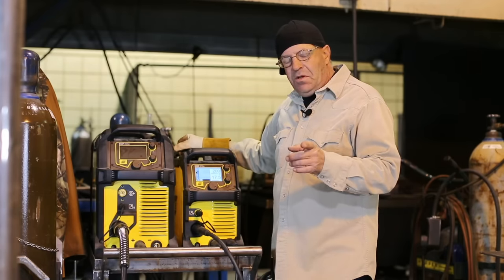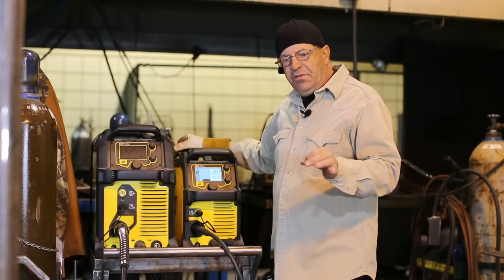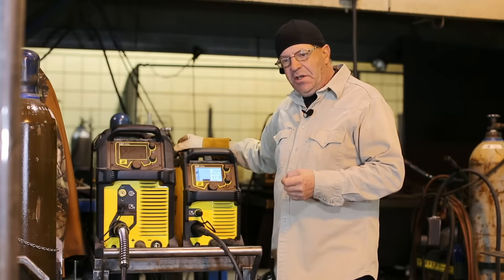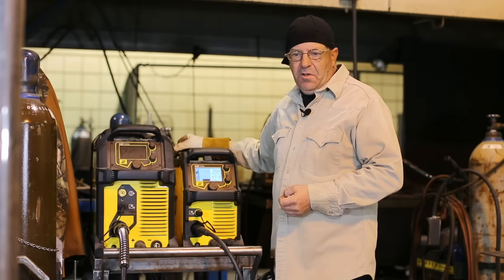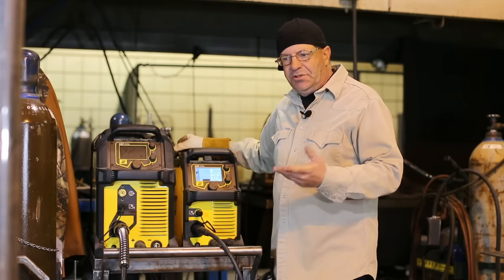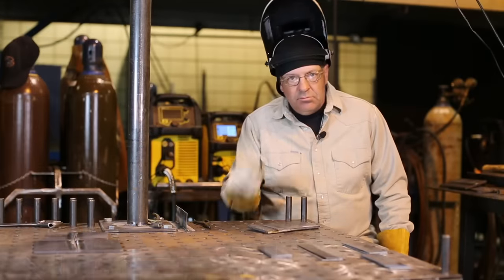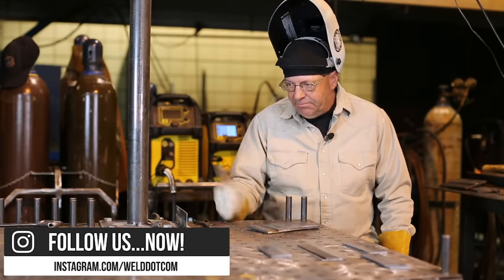Okay? I just want to run some beads and quickly change just a few things so you can see it and hear it. And then I want to start applying it to some actual welds so that you can see where to use this and how it makes sense. Okay, I'm going to run a couple of beads here.